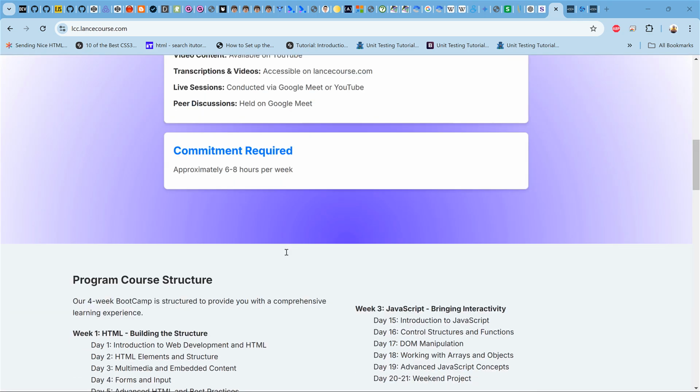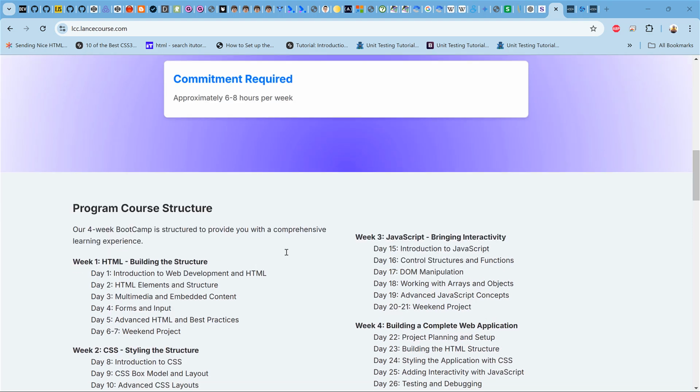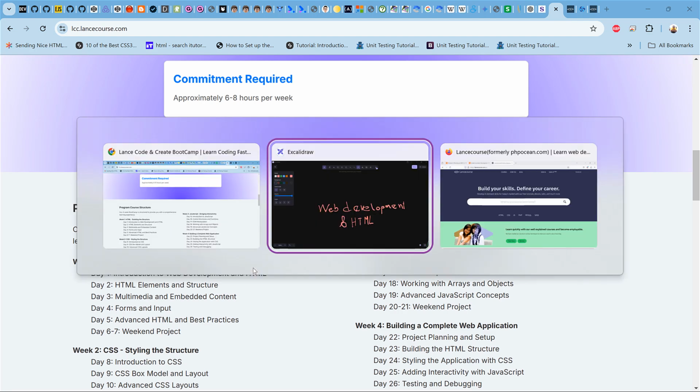This is the first week, and during this week, we are going to learn how to structure our HTML documents using HTML. But before that, let's have a detour on web development and HTML. It is important that we understand what web development is all about because we are about to become web developers. So let's start by understanding what that is and then discover what HTML is. From there, we'll be able to learn how to structure HTML documents properly. So without any hesitation, let's move on to the board.